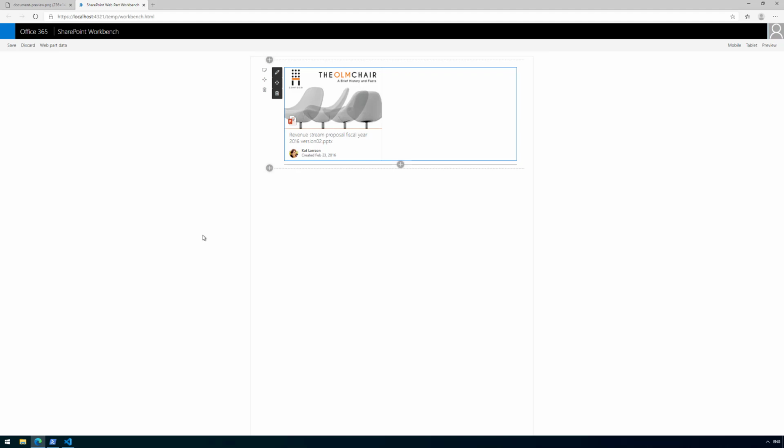If you're looking into more advanced scenarios related to using Office UI Fabric React, please have a look at our documentation, which is available. And if something is missing, please let us know and we'll get the documentation improved.